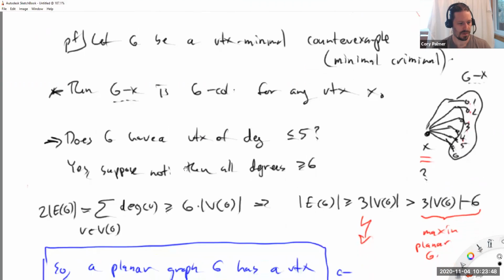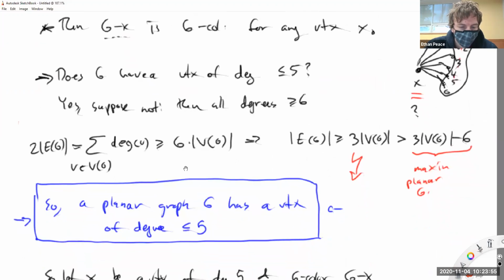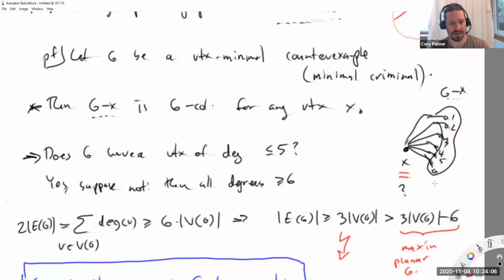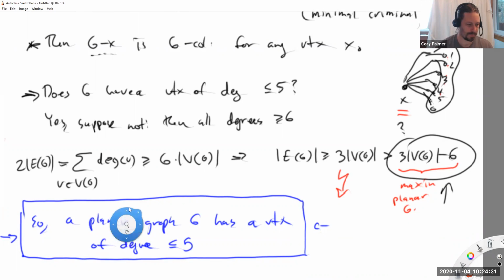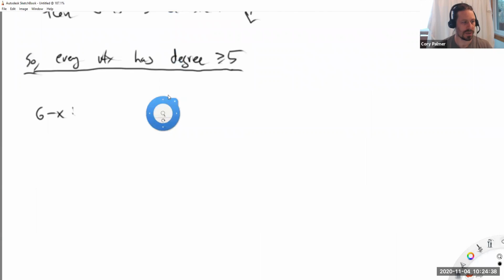Anybody see it? There was a vertex of degree less than 6. Yes, exactly, Ethan. All we needed for this to get 6 colorability was the existence of a low degree vertex, right? A vertex of degree at most 5. And, together with the fact that it was a minimal counterexample, that the remainder was colorable here, right? We never used that we could draw it in a planar fashion. That property was not used. What was used was the information that I had at most this many edges, which gave rise to a vertex of low degree. That's all that I actually needed. Yes, that's a consequence of planarity, but there are non-planar graphs, we've even seen them, that don't exceed this quantity here, okay? K33, for example.